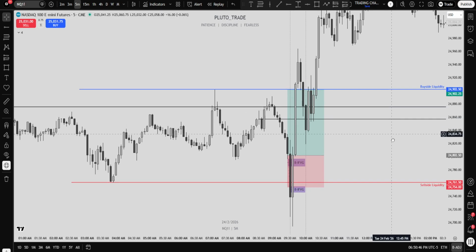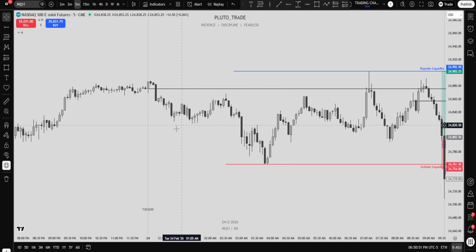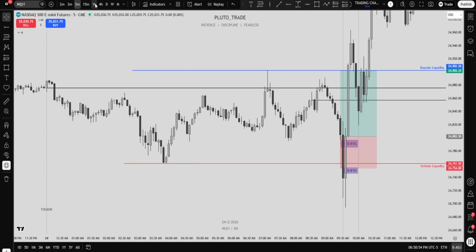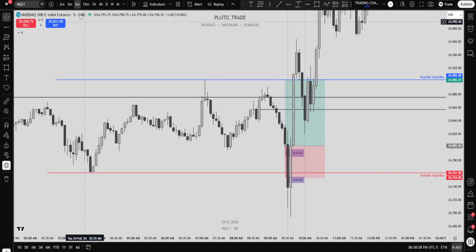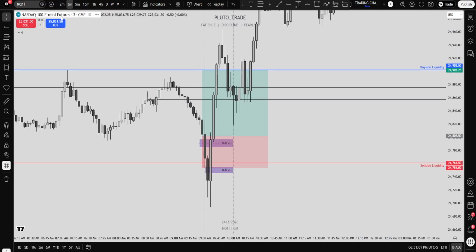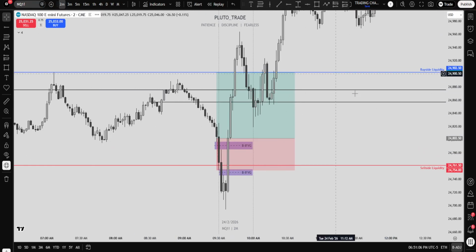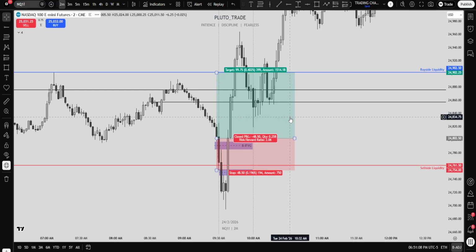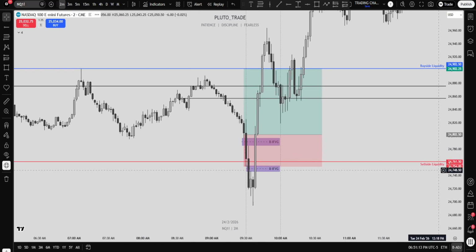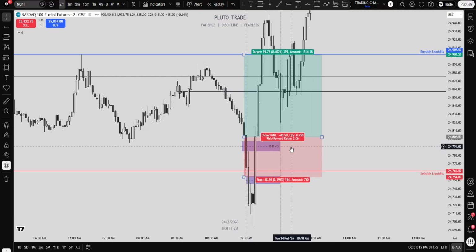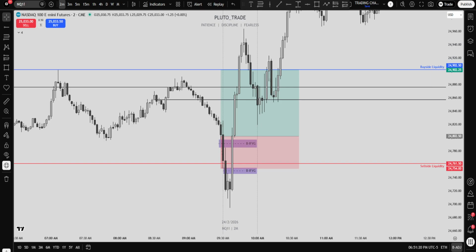And I have more setups on this, in a different folder, because I've been testing and looking back at events where this occurs. Because I used to only trade fair value gaps like these, but a lot of the time I'm missing out on setups on inversions, so I've been using inversions a lot with highs or lows, instead of focusing on buys only, just look for the draw on liquidity. That was the main thing, and that's gonna multiply your setups and your trading really, really fast. But yeah, that's it for today.